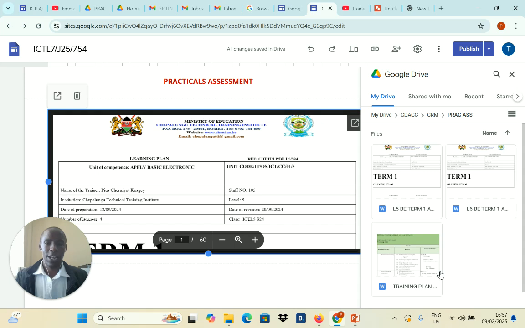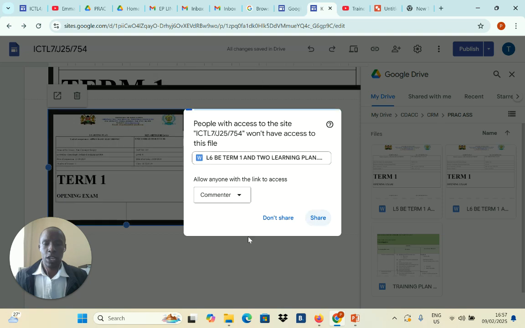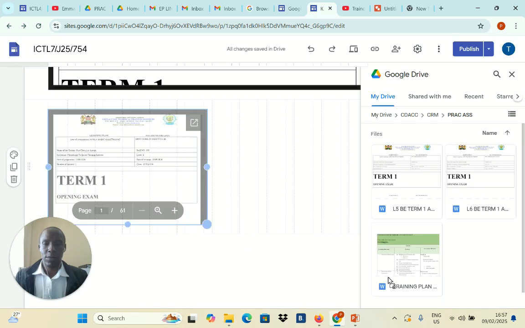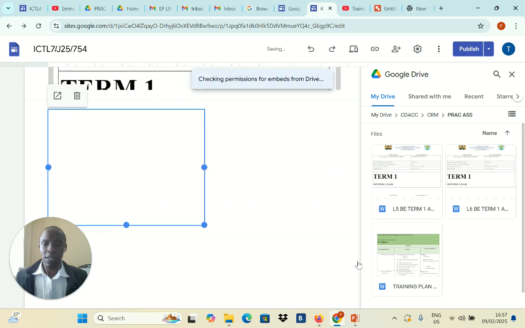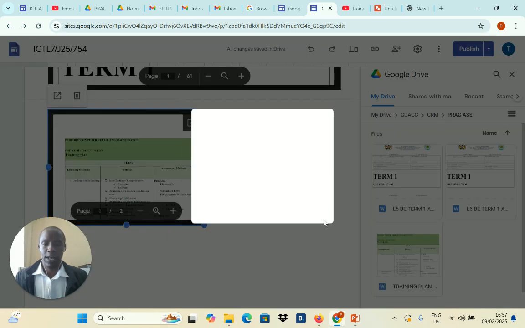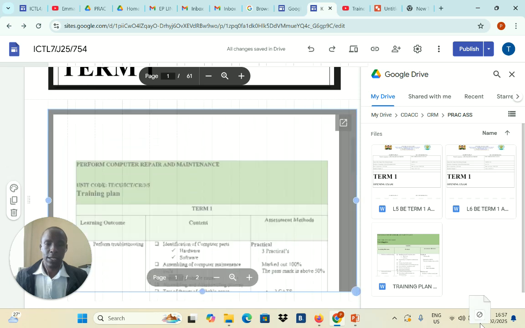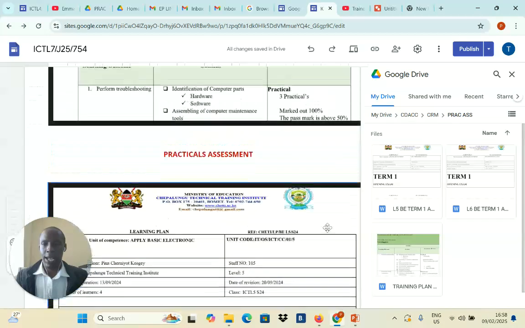And then I go to the next one. I double click like this one, comment, share, boom, good. That is it. And then the last one, assume this is the last practical assessment. You share like this, you expand like this, and we have got the three of them aligned like this.